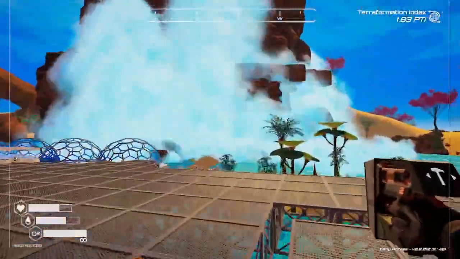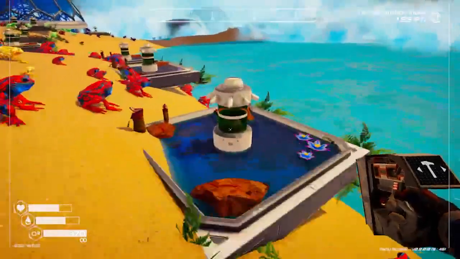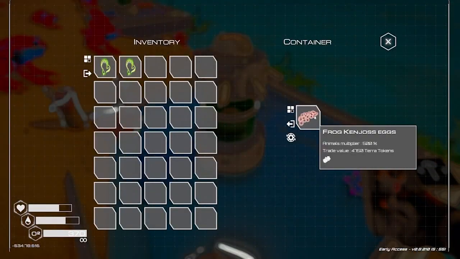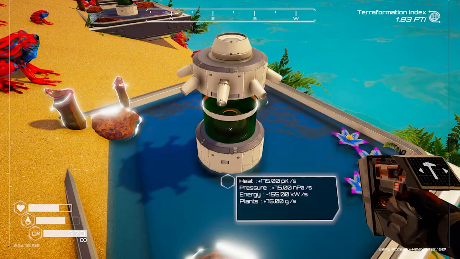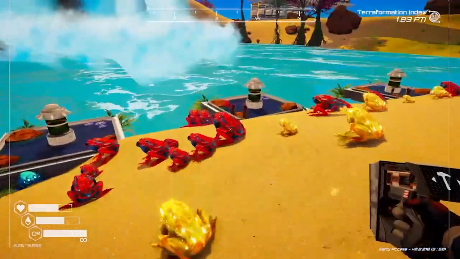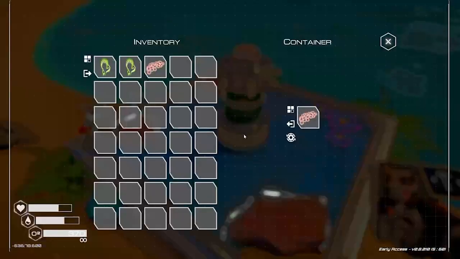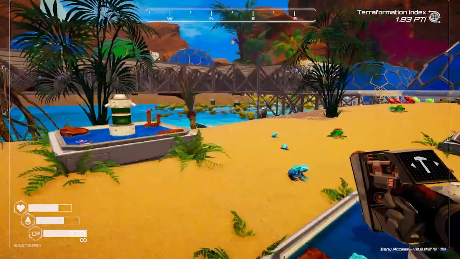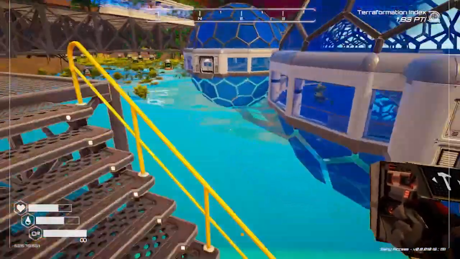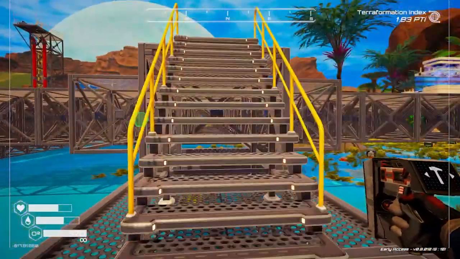Let's find out what these red boys are down here. Nothing in that one. Kenjos. A couple extras around here, because we have several, like three of the Kenjos. And I know for a fact I am probably saying all of those wrong.